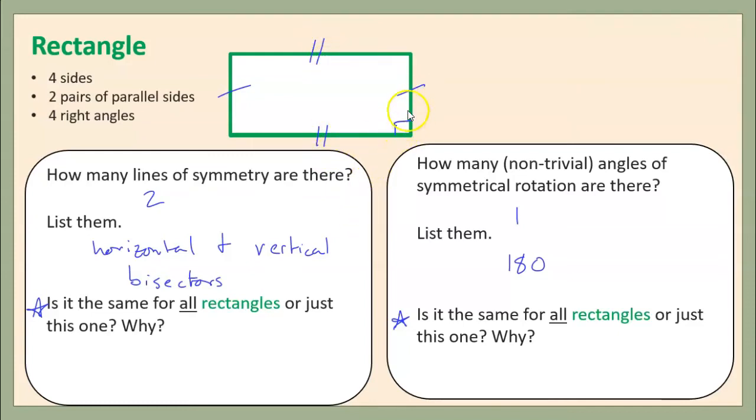And we know in a rectangle, all four angles are going to be right angles. They're all going to be the same. So if we rotate this 90 degrees, we know that this side becomes this side. And those are not necessarily the same. Could they be the same? In a rectangle, is it possible for this side to be, instead of 2, the same as that side? Well, let's see, we have 4 sides, 2 pairs of parallel sides, and 4 right angles. Oh. We tend to think of rectangles as having one longer side, but that's not actually specified in our requirements. All we said is 4 right angles.